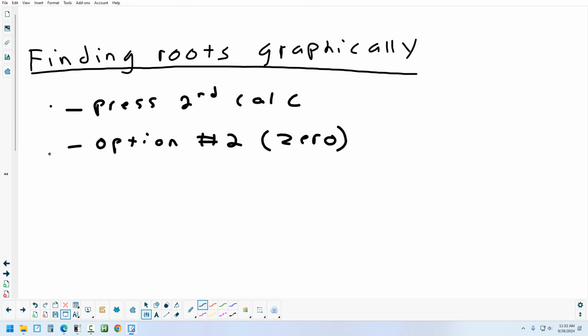Does everyone have those 2 steps for finding roots? That's something that I would not tell you on the test tomorrow. You have to know if you're like, I don't remember where the button is to find a root. No, I showed you that today, so I'm going to see if you know where the button is tomorrow.